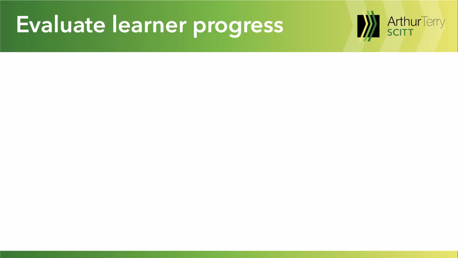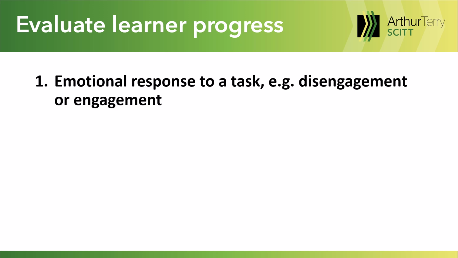The third practicable strategy of this ITaP is to evaluate learner progress. During or after the lesson, you should reflect on how successful the scaffolds were in supporting the targeted student or students. You should consider both the student's ability to access the task as well as the quality of their outcomes. You should use the reflective questions on the right-hand side of the AIM-TLP form as an opportunity to reflect on this. And here are some of the things that you might want to consider.